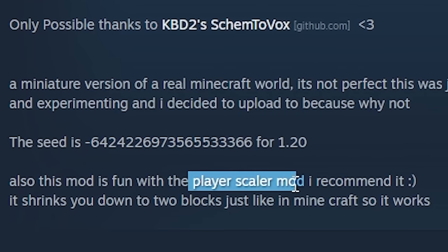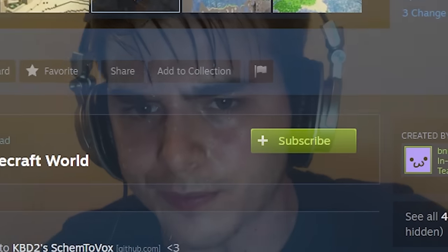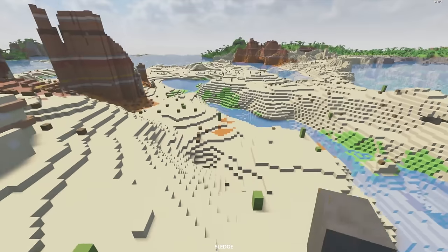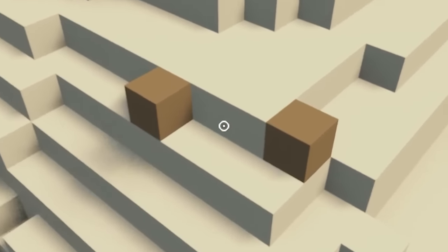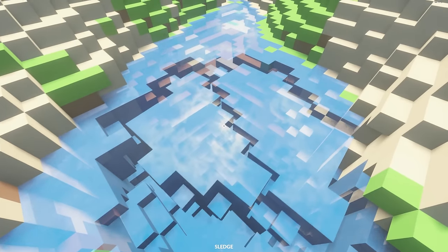If we use the player scaler mod, then we will be the same size as the bricks. I must experience this world for myself. And here we are in the world. Wait, there's also Minecraft music playing. We have little cactuses. I don't know what these brown blocks are supposed to be. Maybe they're supposed to be the little dry bush that's everywhere in the desert.